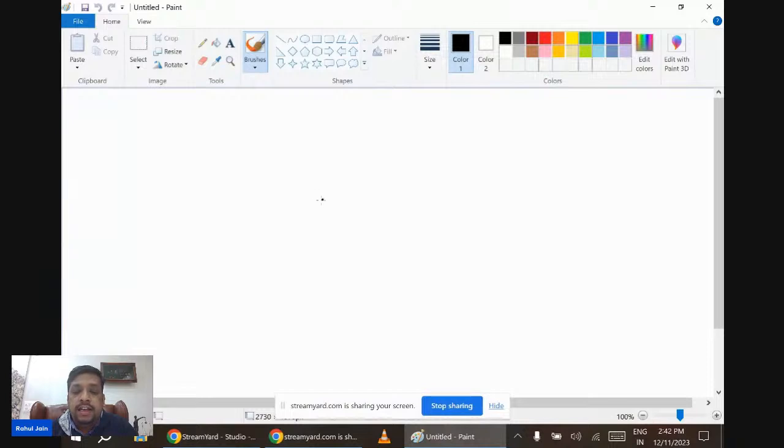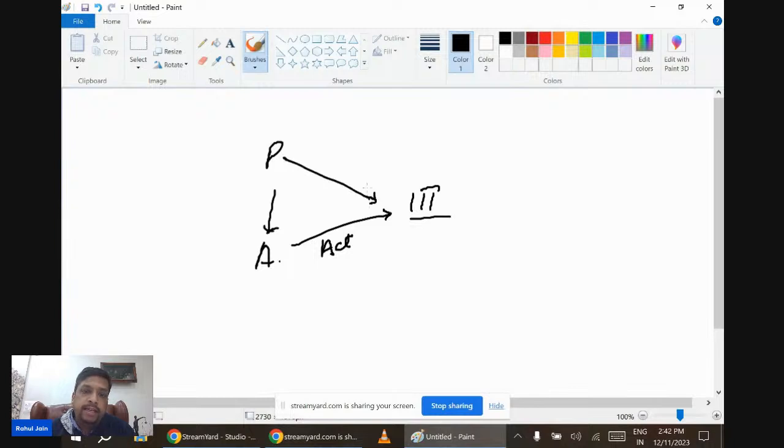Sir, what is the relationship of the principal and agent with the third party? The general rule is that the agent is acting on behalf of the principal to make the principal liable with the third party. He is acting on behalf, but the liability is derived in this situation. But there are certain situations where there is a personal liability of the agent.